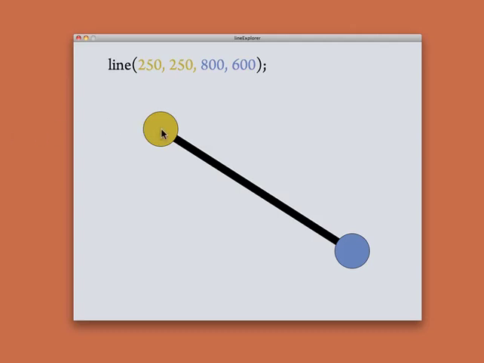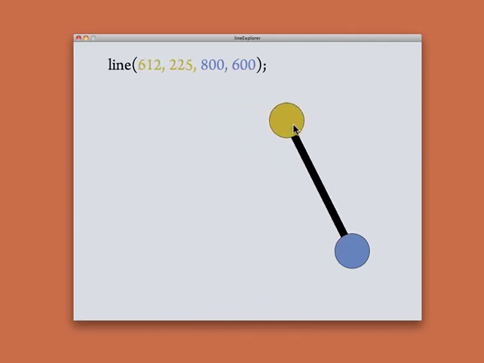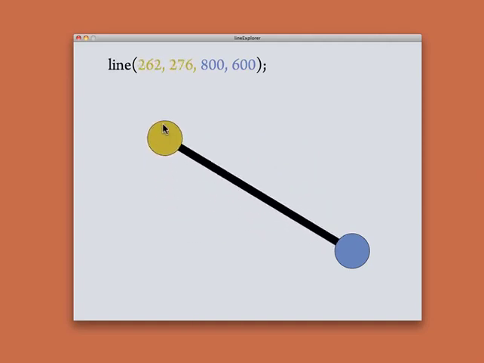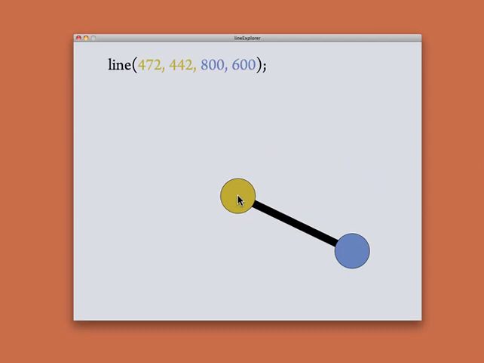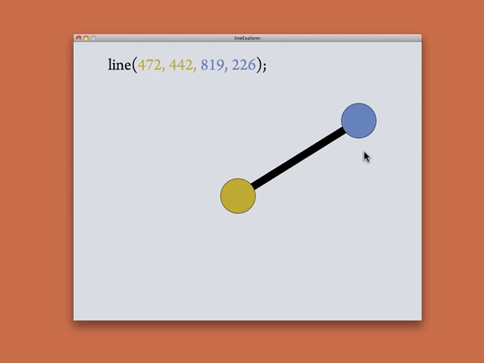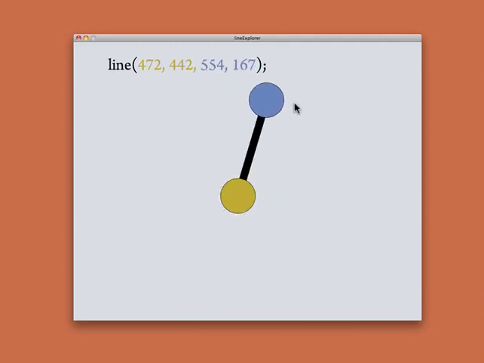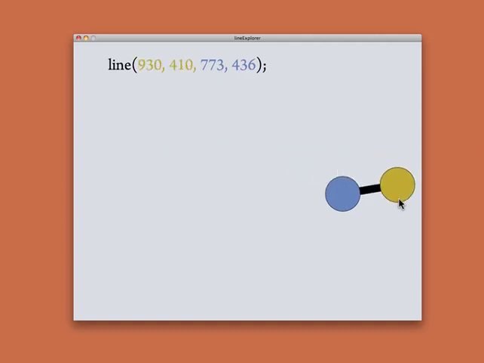And I'll grab this sort of dark yellow point, and you can see as I move it around, the x and y values for the yellow point change, but not the blue one. If I let go and I click on the blue point, its values change, but not the yellow. And Processing doesn't care where these two points are with respect to each other. The blue point can be above, below, to the right, to the left of the first point, and vice versa. It just says, give me an x and a y and an x and a y, and I'll join them.